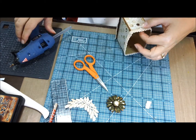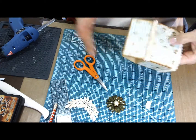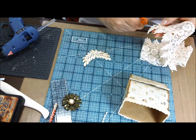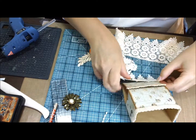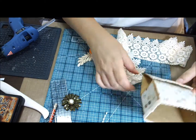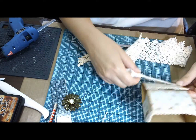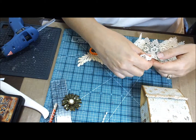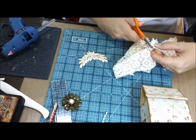And our lace over at Tresors de Luxe, the lace that you get is so thick that I did not burn my fingers at all when I laid the glue down. That's how thick it is. So, and there I'm cutting another portion of the lace. I used that lace in my last project too. I really like that. It's so gorgeous. Look at it laying there. I don't cut up all the lace all the time, but I seem to be just cutting it up for every project I've done so far.